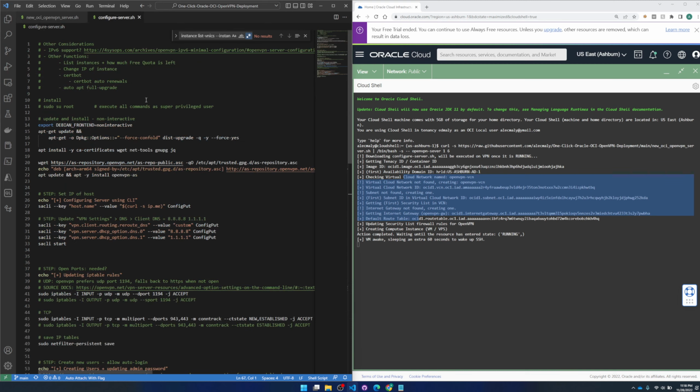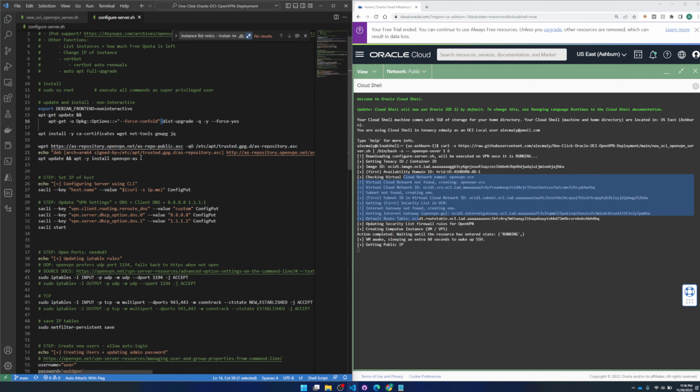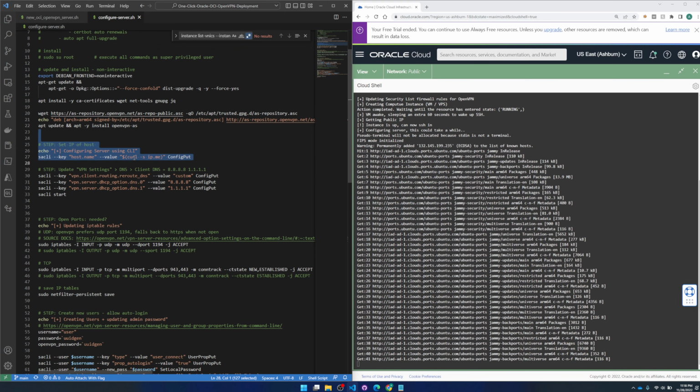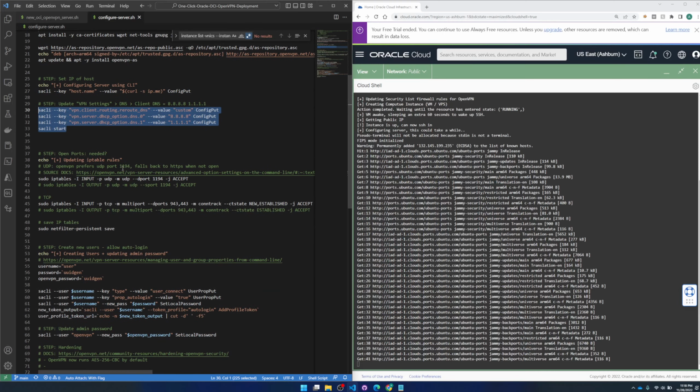That configure script is what actually runs on the host on that machine. It's going to update the OS and just take all the default options, and then install some dependencies, and then OpenVPN. And then it's going to set the IP of the host. It's going to set all the DNS settings to use Google DNS and such.